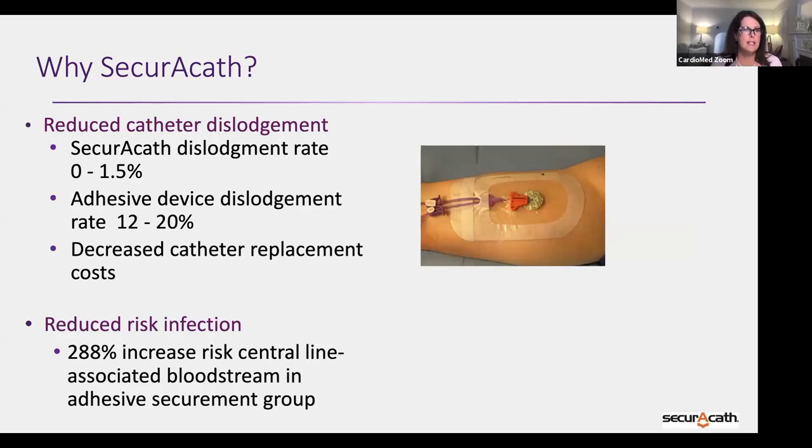Why are you now seeing the SecurAcath on your patient's PICCs? Because the evidence is showing that it is actually quite effective. It is shown to reduce catheter dislodgement rates from up to 20% with our adhesive securement devices, down with SecurAcath to about, in some cases, 0 to 1.5%. So that's a significant reduction in catheter dislodgement rates. And because we're not losing those lines, there's also decreased costs related to having to replace dislodged catheters.